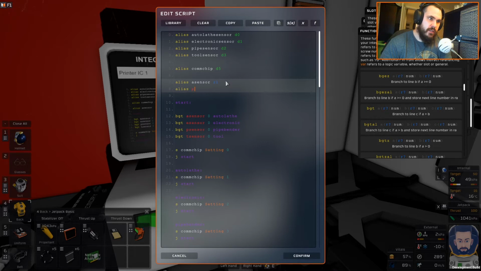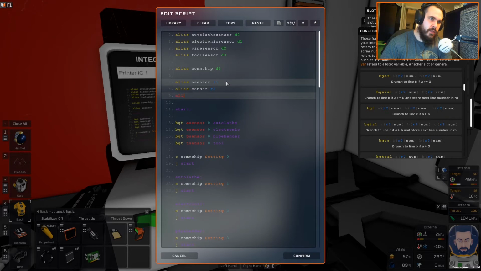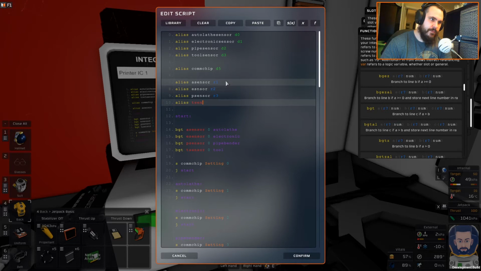Alias E sensor. R2 alias E sensor. R3 alias tool sensor. Going to be R4.